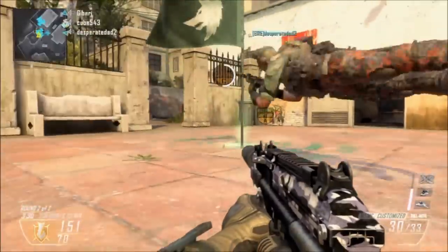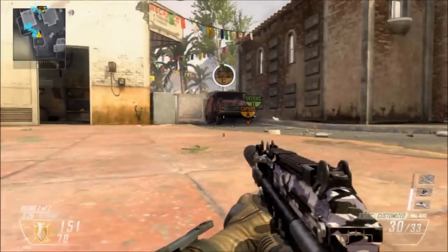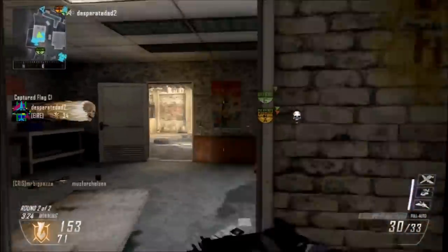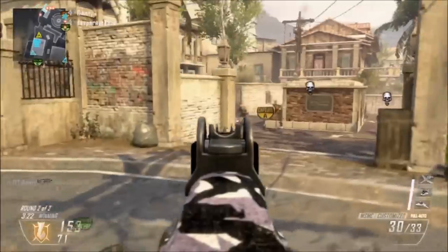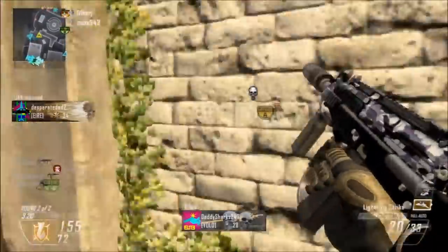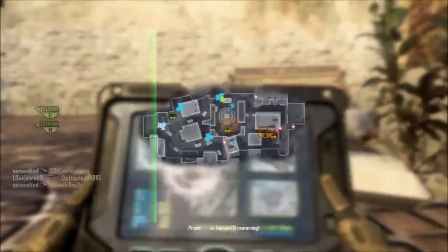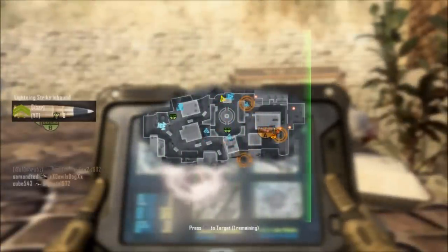Hi guys, and this is the gameplay section of the video. And I'm starting off by capping the C flag. I already got a few kills. I just got this to demonstrate the power of the killstreaks. I believe at the halfway point I was something like 7 and 3 or something. I wasn't doing very well because we joined this game late.